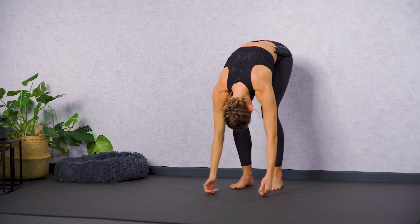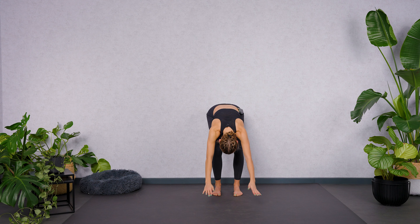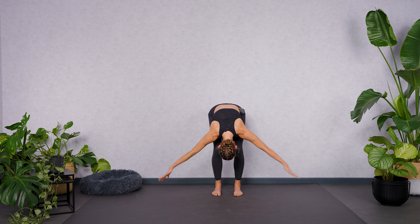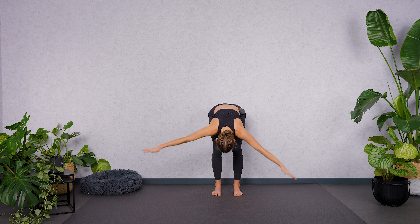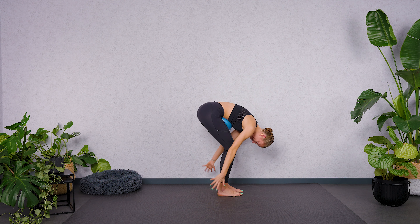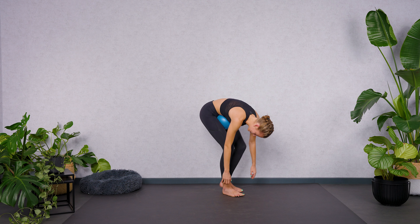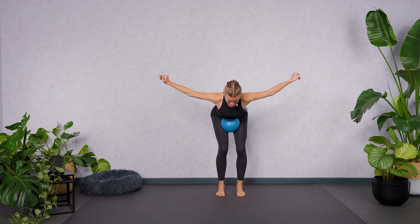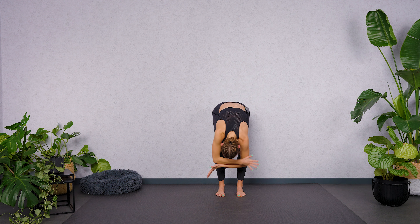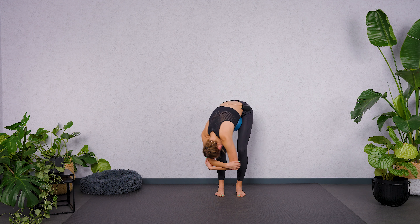As you inhale and straighten your spine, look down to the ground so you keep your neck in one extension to the rest of the spine. Let's go for two more. Inhale, lift your arms to the side. Crack the nut with your shoulder blades. Exhale, release. Lift your arms to the back. One more to the side — lift the arms as high as possible. And then exhale, release. Grab your elbows and swing from side to side. Relax your back muscles here.